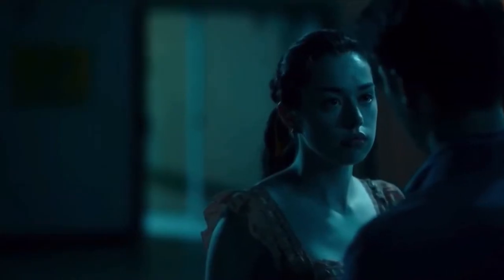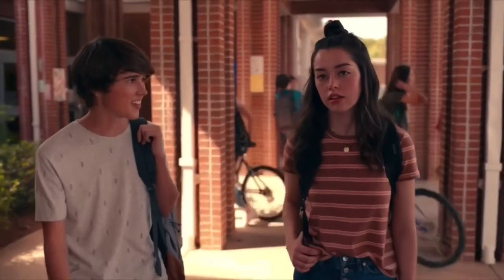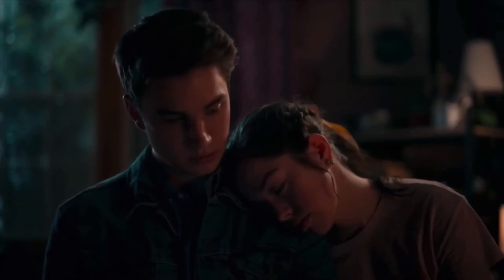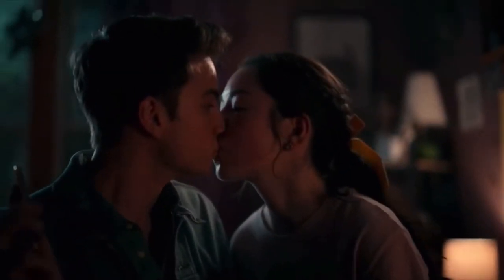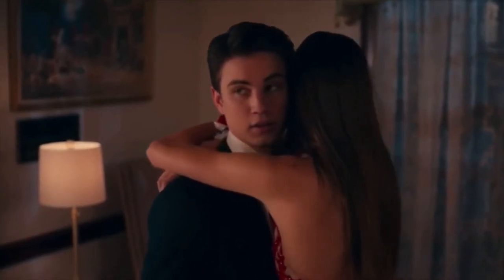There are also situations where one character is aware of their feelings but it's just a process of getting the other character up to speed. A recent favorite ship of mine is Ty and Annie from Sweet Magnolias — I want them together so bad. It's that friends-to-lovers situation. Season two hadn't come out yet, but you can clearly see they're there for one another. Because they're young high schoolers still figuring out feelings, one is clearly aware of hers while the other needs a little help, though you can see hints that maybe he likes her too.